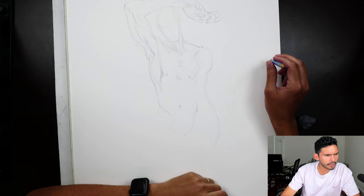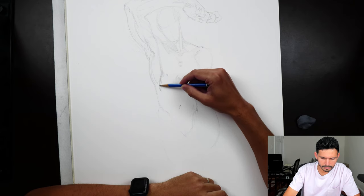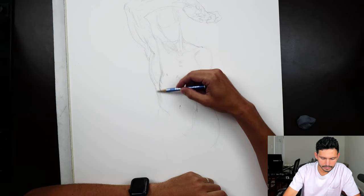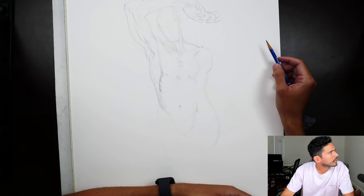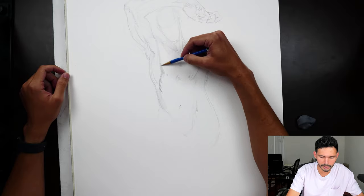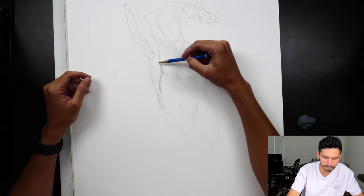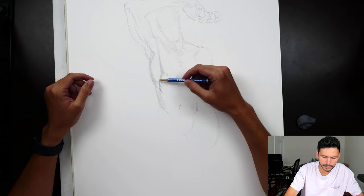Was curious where the term modeling factors comes from. I don't know where it comes from. It's been around for a long time. I think it's a relatively old phrase. I think I might be wrong, but I think Loomis used that phrase in Figure Drawing for All It's Worth or one of his books, you know. If they don't call it the modeling factors, it's usually an instructional book or something, and they'll call them the parts of the light or something like that. But that term, modeling factors, has been around for a long time.